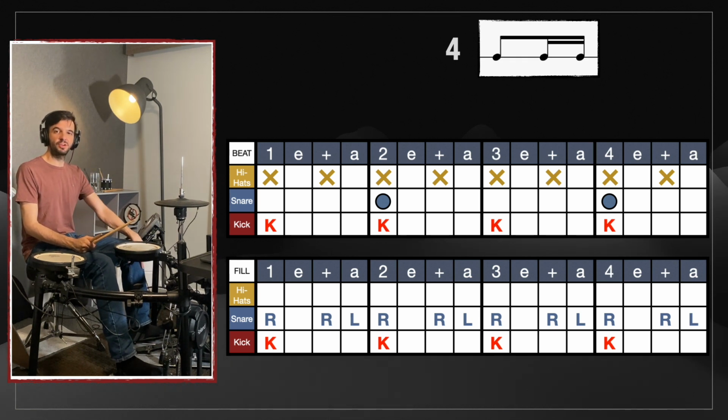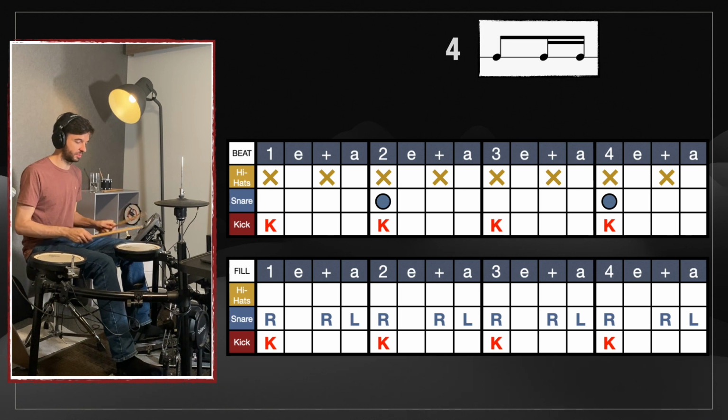Now, figure number 4, it's an 8th note, meaning that it's going to take the space of 2 16th notes, followed by 2 16th notes. So 1 E and 2 E and 3 E and 4 E and 1.